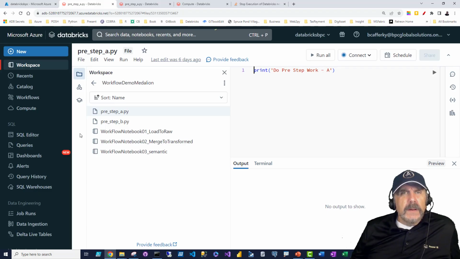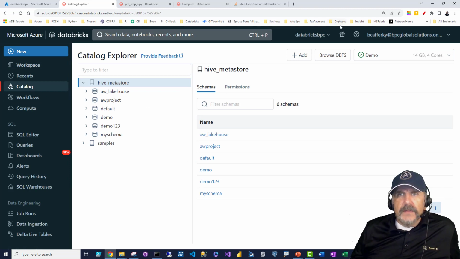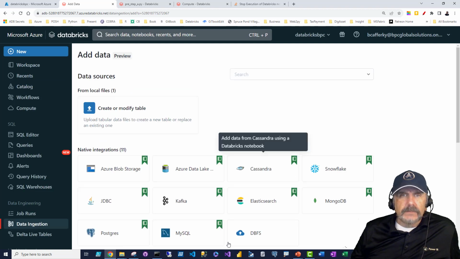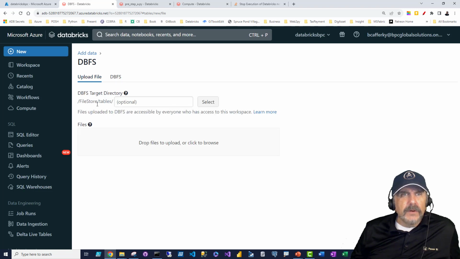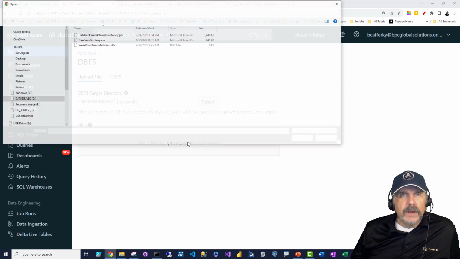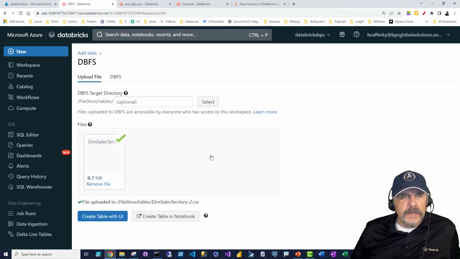I'm going to walk through this, but if you want to follow along with me, the first thing you'll want to do is upload the data file. To do that, in the Databricks workspace, click on Catalog, and then click on Add Data, and then down here, click on DBFS, click on the left tab, Upload File, and then click in this gray area, and just locate the file, dim sales territory. Very simple, single file. I just want to create a basic demo and upload it. And you can see at the bottom that it uploads it to this location here. That's where you can find it. Mine has an extra number on the end because I've been playing around with this, but you should just see the file name .csv without any extra stuff there.